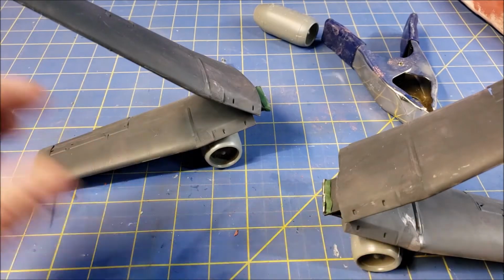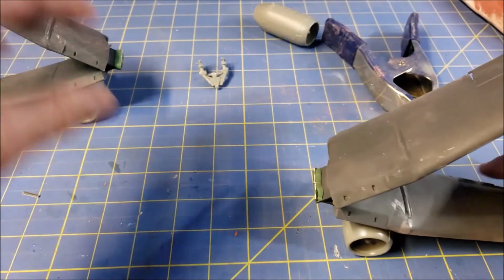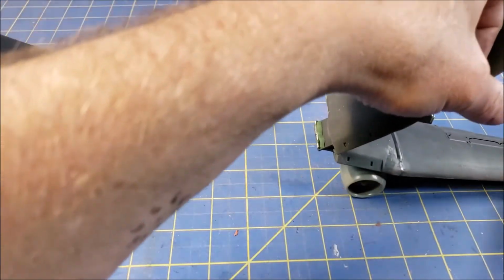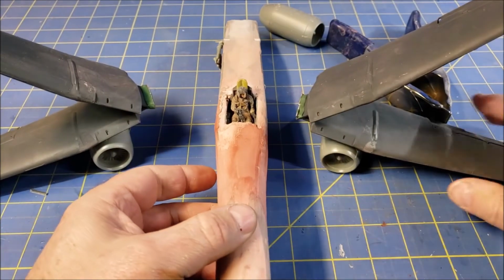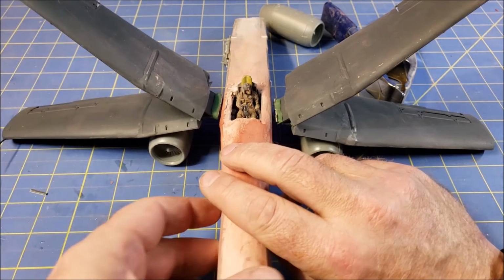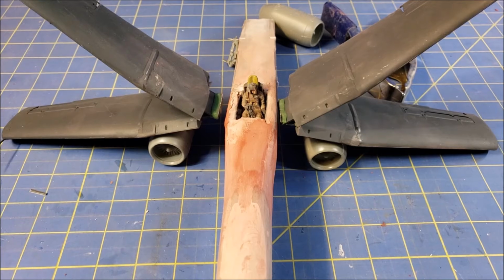We'll get that put together, and again, it's fill and sand and fill and sand and fill and sand. That is where we are right now. We are at the fill and sand spot, and that's what we're going to be doing for a while. Just fill and sand. So this is about where we are at the moment. It's not a bad start.